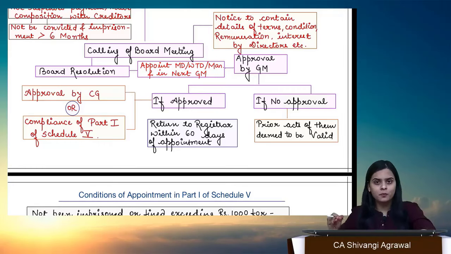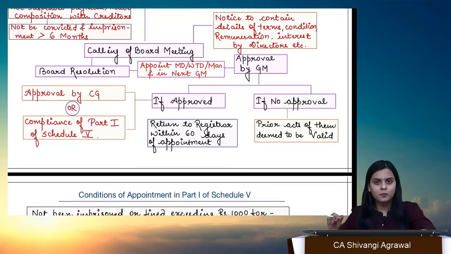If it is 100 crore or more, but less than 250 crores, then 120 lakhs and 24 lakhs. If it exceeds 250 crore, 120 lakhs plus 0.01% of whatever is the excess over 250 crores. Likewise, 24 lakhs plus 0.01% of the excess. Right. So this is the limit which has been given under Item A.